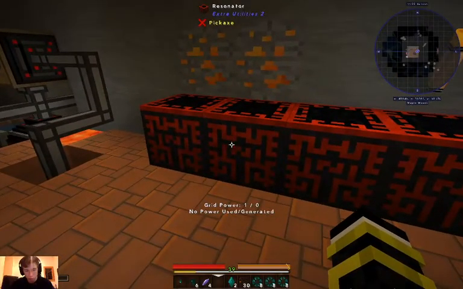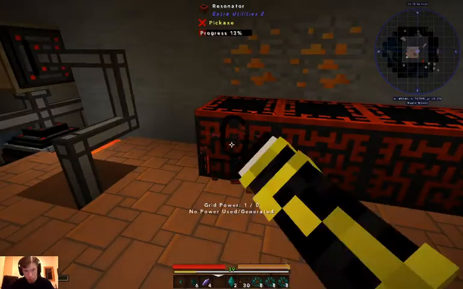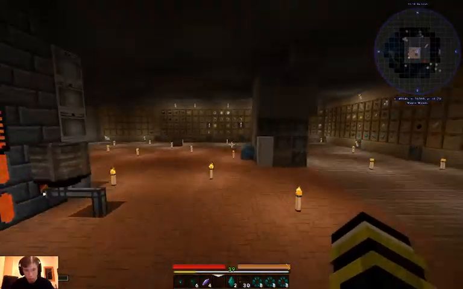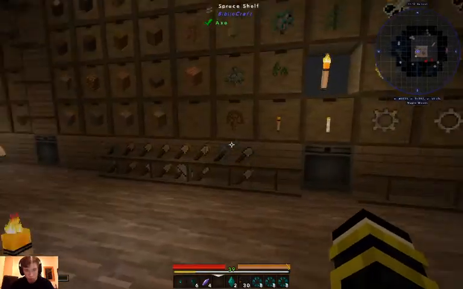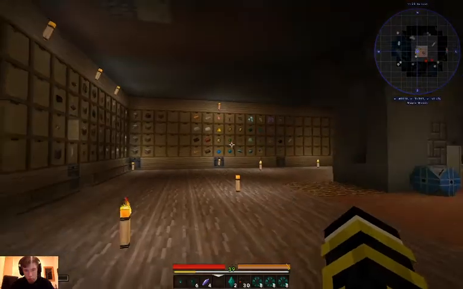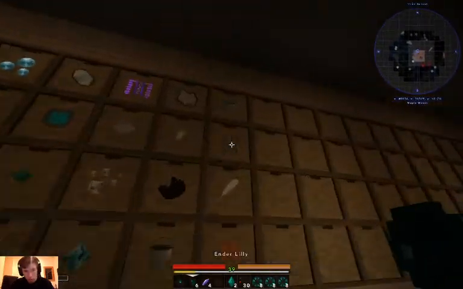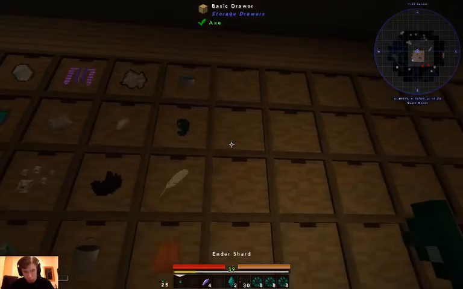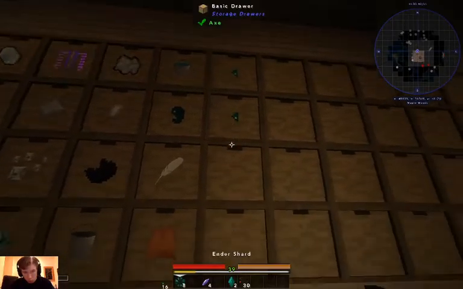Grid power 1-0. What does that mean? I don't know what that means. Okay, we can go place all this stuff back over here. Do I have any of these missing square? No.